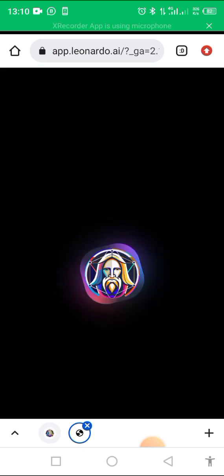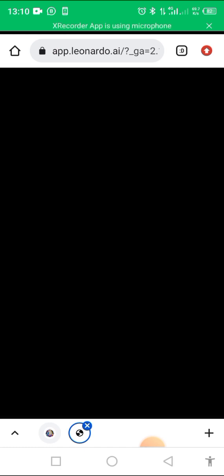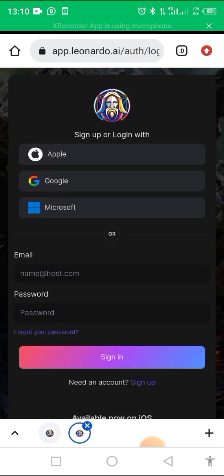It's opening. Let's give it time to open so that we can create our account. So this is the interface of Leonardo.ai, and it's good for you to use Google sign in, so that you just use your email and it does everything automatically for you. If you are using an Apple phone, you can use your Apple email login. I know everybody has an email address, so the easier way to log you in automatically is to use Google, which I'm using.